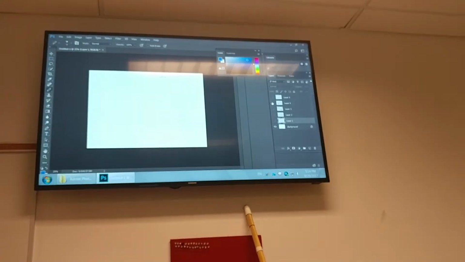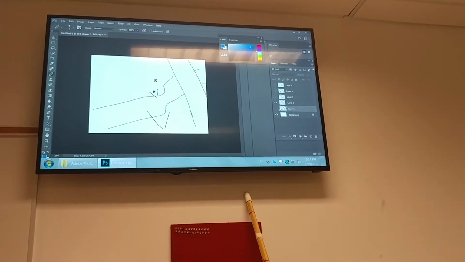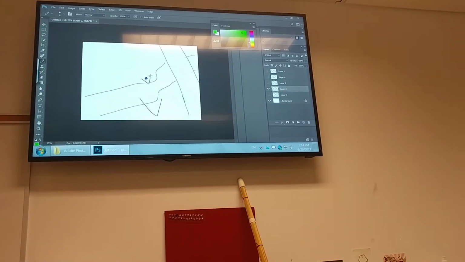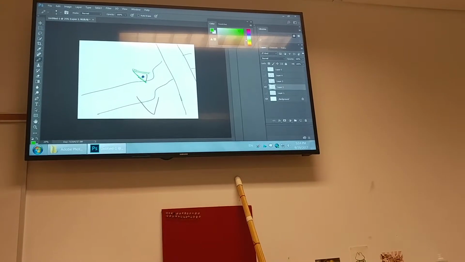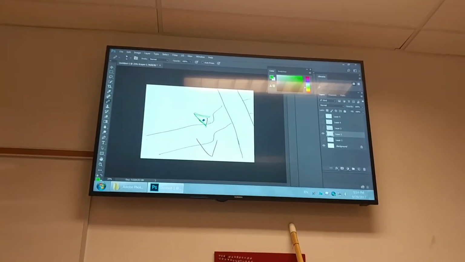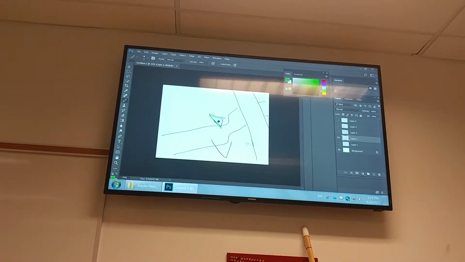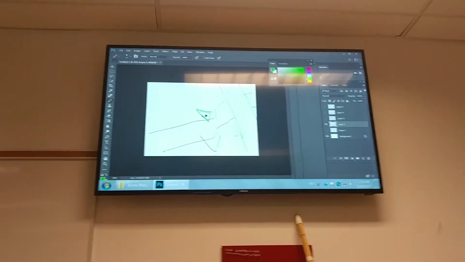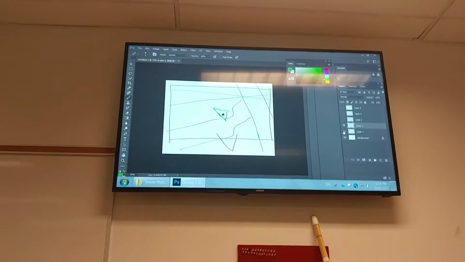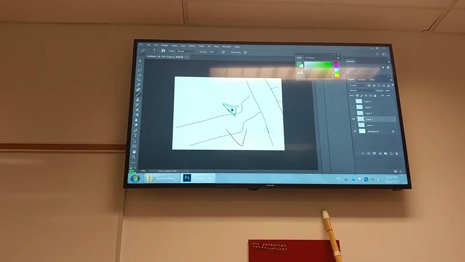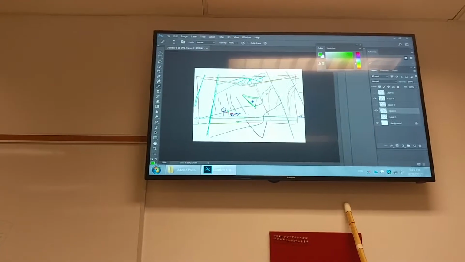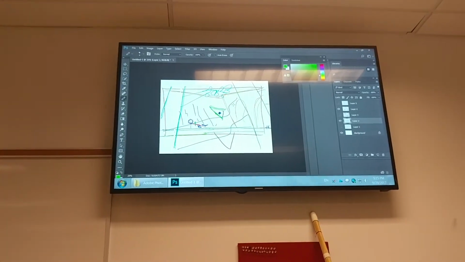Going back to the overhead. We're going to go here and shoot like that. As if the character looked up and is going to see this section of the bridge over here. It'll be that way because we have crossed the river. Again, in the audience's mind, the bridge is on the end of the river.